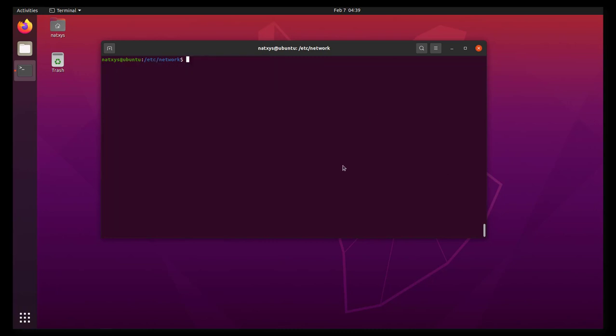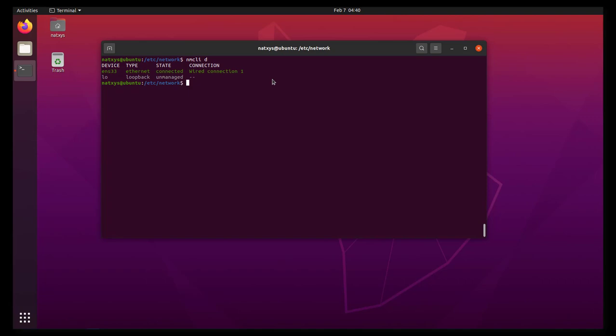If you want to check the status of the devices known by the network manager, you can use this command: nmcli d. We can see here that I have an Ethernet connection named ens33 that is connected on a wired connection.